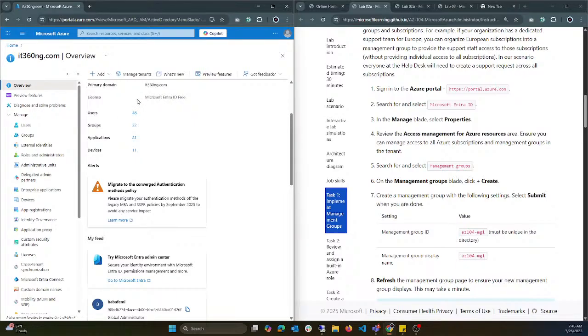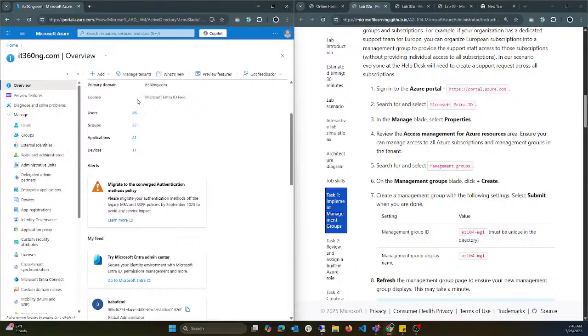Currently, I'm not leveraging most of those premium features, like Privileged Identity Management (PIM), access review, entitlement, dynamic grouping, and a lot of other features, because this is just a test tenant for me. That's why I still have it as Microsoft Entra ID Free.